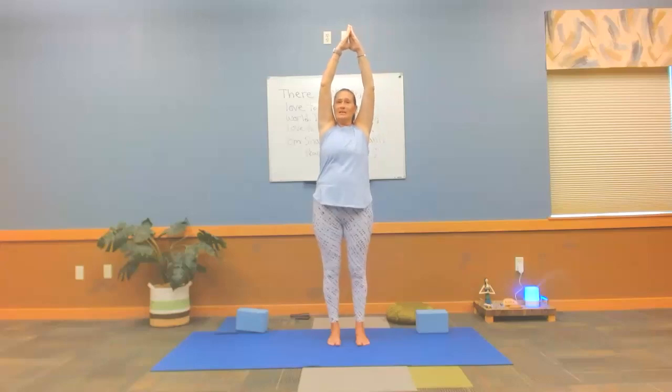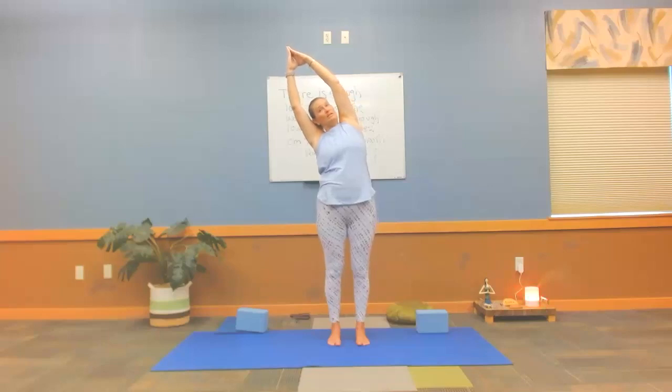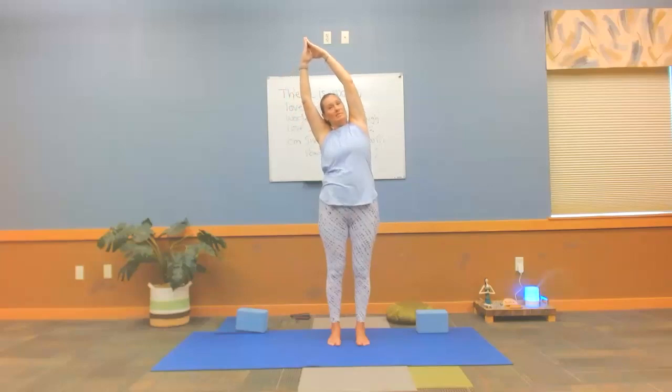Really nice, Kelly. And then keep that length as you exhale and go the other way. That heart still rolling open. Maybe your gaze goes up, still rooted and grounded to the earth. Stretch and breathe into that right side of your body. Taking your time, really slowly inhale and rise all the way back up to the center. And as you exhale, let the arms just float all the way down to your side.